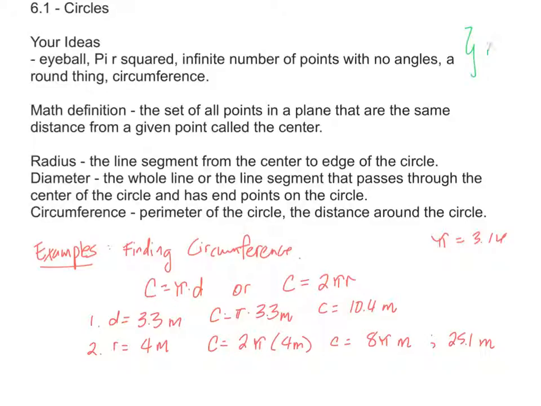Now, the start here is I just want to ask the class what they think a circle is, or what they would define a circle as. And they came up with some interesting things. You can read those things. But the actual math definition is right here: the set of all points in a plane that are the same distance from a given point called the center. Now, we talked about this idea of plane because it's like a two-dimensional space. So if you work in another dimension, you could get into this idea of a sphere versus an actual circle. So that's why you have to say it's a plane in two dimensions.